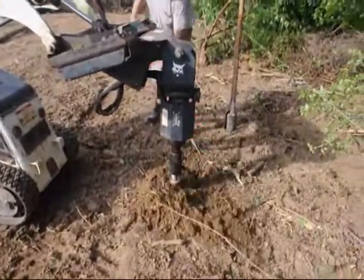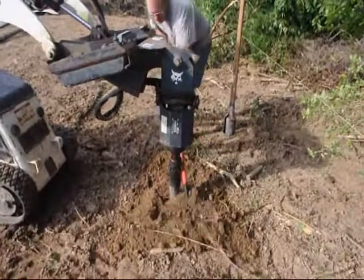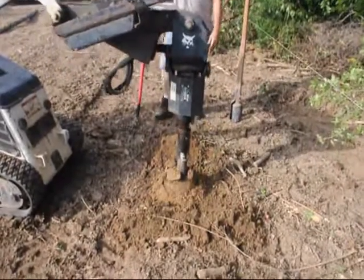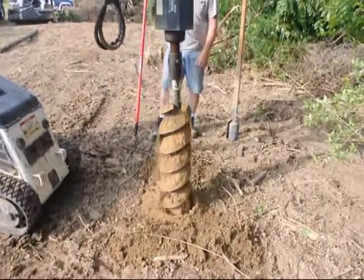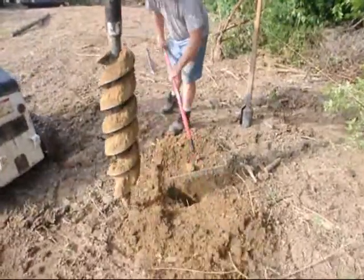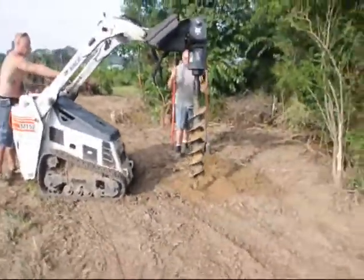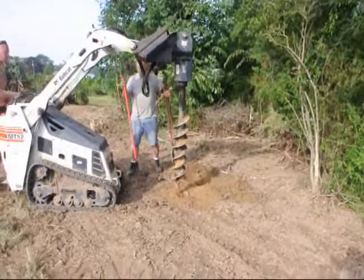This hole went in a lot easier - there weren't as many rocks. The operator has an assistant who is pulling the dirt away so it doesn't mound up around the hole as they dig. Again he lifts it right out and he'll be ready to go to the next hole. When we use this machine on your property, one of the advantages is it has so much surface area for the tracks that there's very little ground pressure, so as you can see we haven't torn up the ground with this machine.